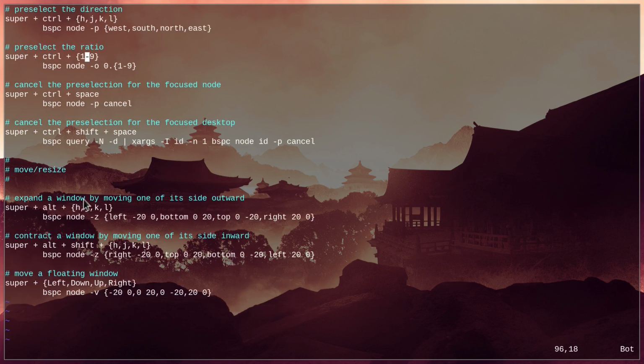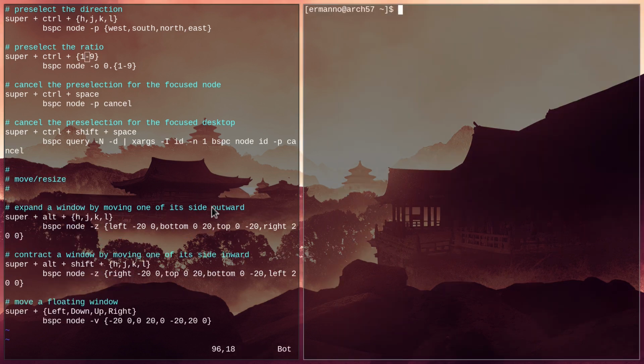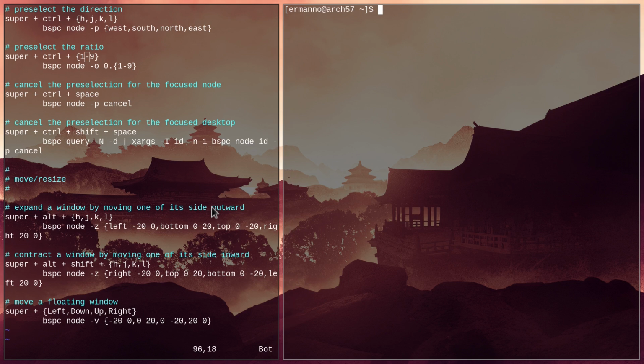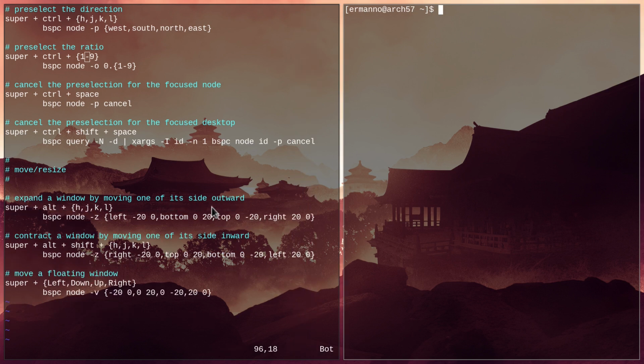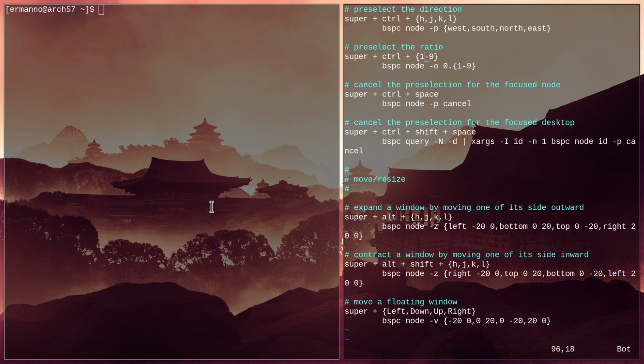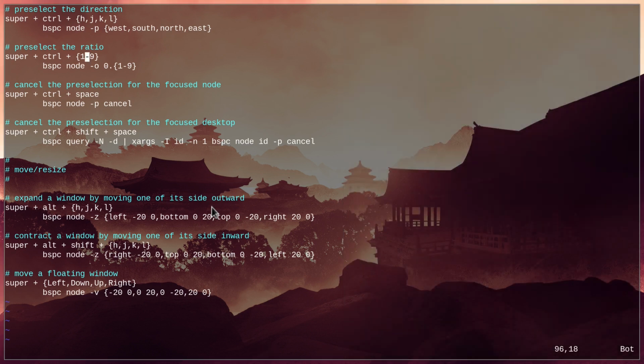Here we have also the key bindings for resizing windows. So if I open up a new terminal and I hit super alt and H, I'm going to increase the size of the right terminal. And if I hit mod alt shift L, I'm going to make it smaller. Now to change between windows, we can hit mod C fairly simply. And to switch places of the windows, we can hit mod shift and L and H. So these are very simple key bindings and they are fairly easy to understand. So let's close this window and close out of this file.